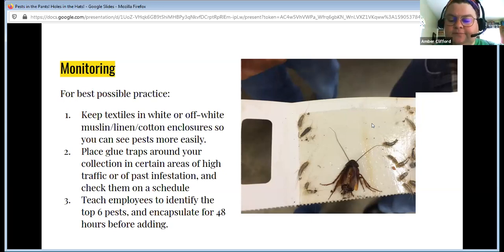The easiest way to monitor is to get a bunch of glue traps — get them at Walmart, Lowe's, or Amazon. You don't need mouse sticky boards or glue boards. You want these foldable cardboard glue traps for insects. Place several in high traffic areas and in areas where you know you have potential problem textiles. Then check them on a schedule — once a week or once a month. Get yourself a spreadsheet and make notes if you see anything. If you don't, a clean trap is great news. But if you do see something, chances are you will, then you know where to concentrate your efforts and look more closely.